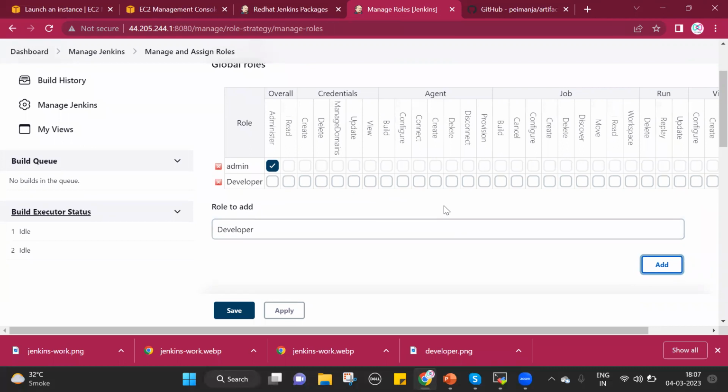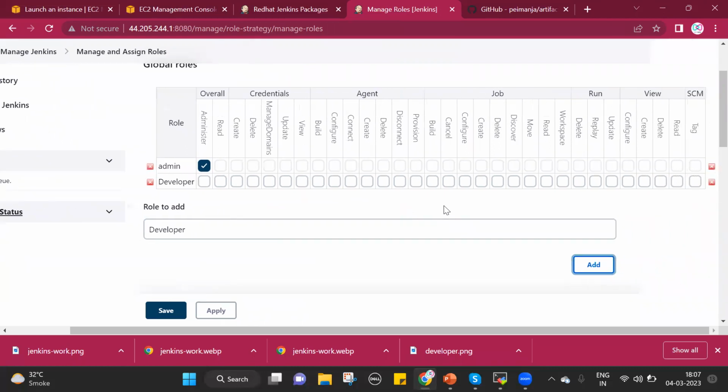And what access will the developer have? A developer will only be able to build a job. The developer will not be able to configure a job. The developer will have access only to build a job and to read that job, nothing apart from that. The developer will not be able to delete that job.